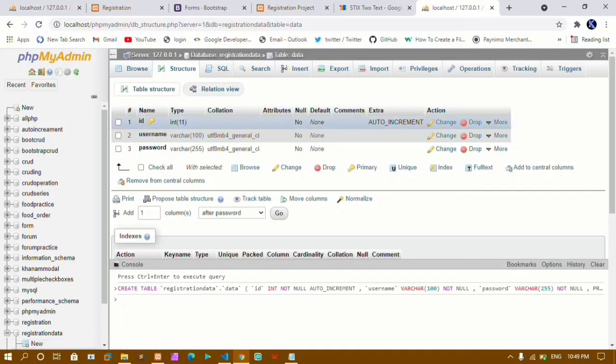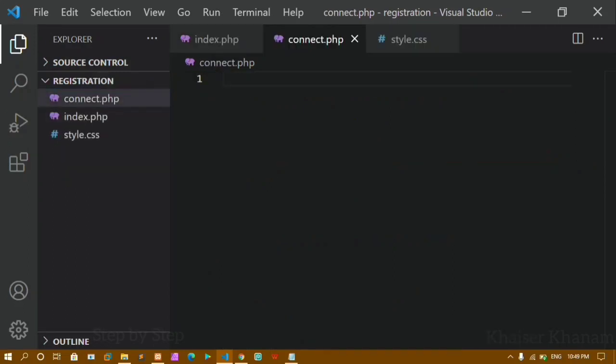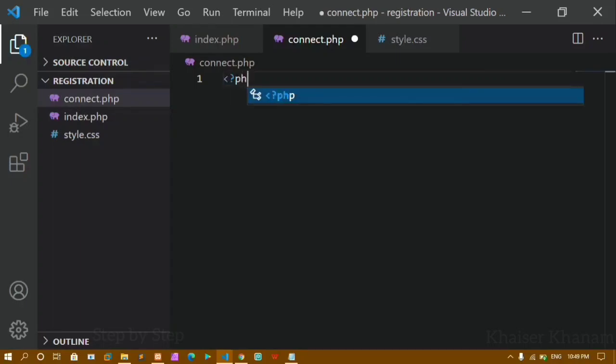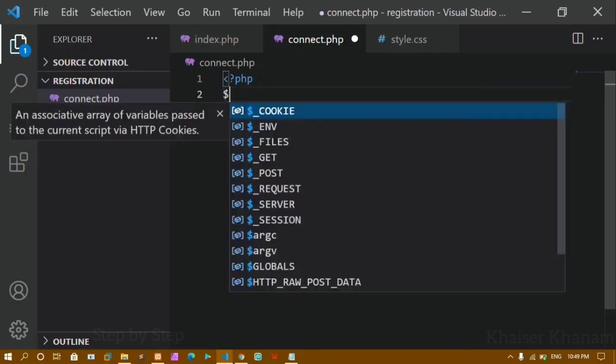Okay, now once we are done with creating our database and table, to use a PHP script to insert the data of the form inside this table, first we have to connect to the database. So for that we have to write the code now. I'll create one file and give my file name as connect.php. Now inside this I'll write the code to connect to my database. I'll open PHP. This is the basic syntax of PHP.